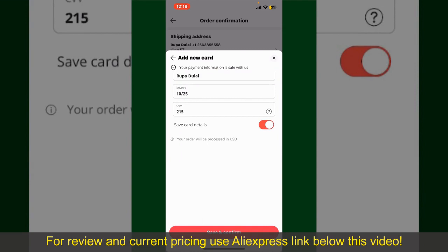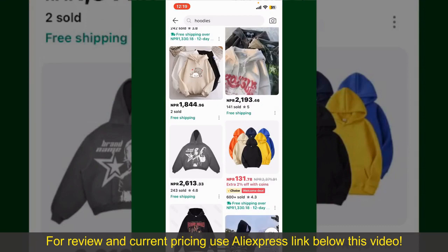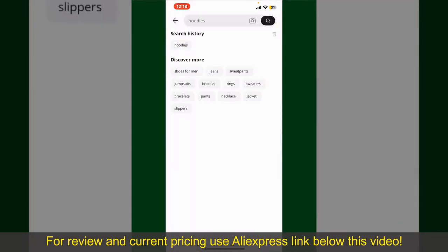After you do that, you'll be able to place your order and finalize your product. After successfully placing your order, you'll receive an auto confirmation with a tracking number. You can use that number to track the status of your shipment, depending on the shipping method and your location. All you need to do now is wait for the order to be delivered.